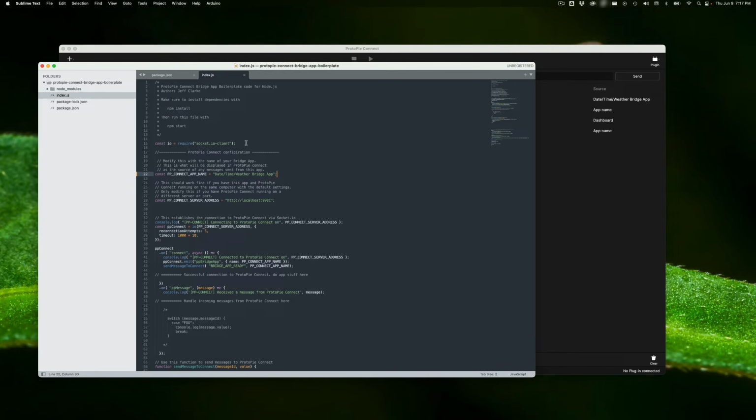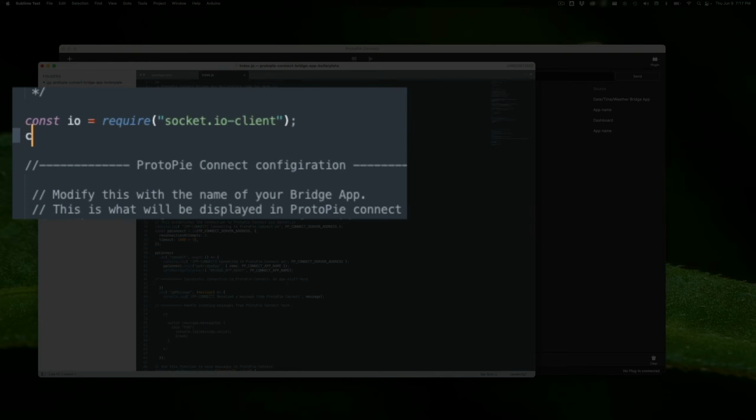Let's use this in our code. We want to tell Node that we want to use this in our code, so we need to include it at the top here. So const moment equals require, and I'm just going to use the name of the library, moment. Now, anytime in my code, I will refer to this library with this keyword here, moment. If I had called this something else, maybe date time, I would refer to it with date time. But I'm going to use moment, so I know that I am referring to that specific library called moment.